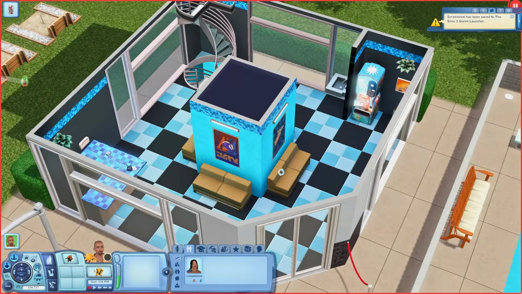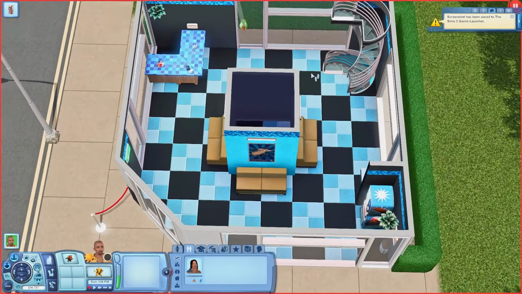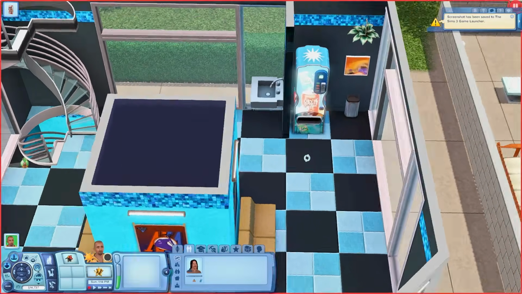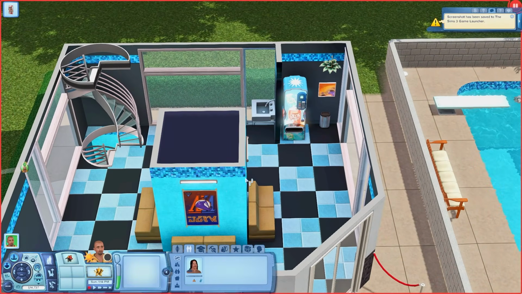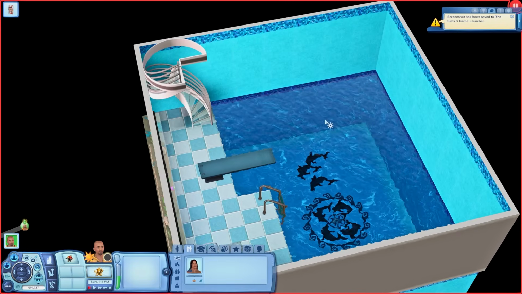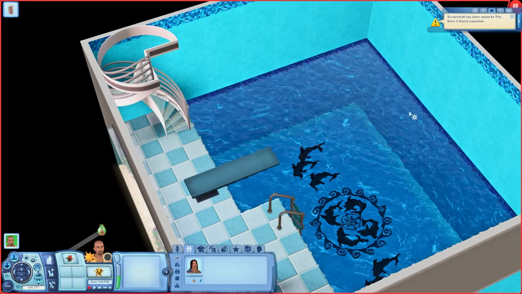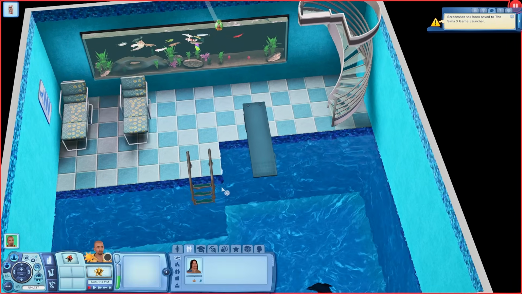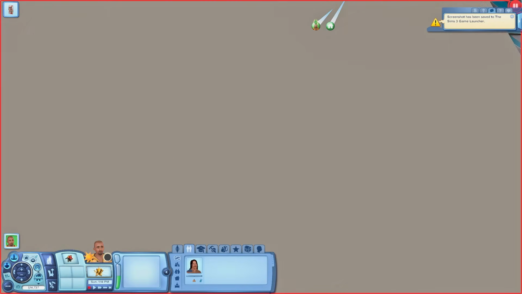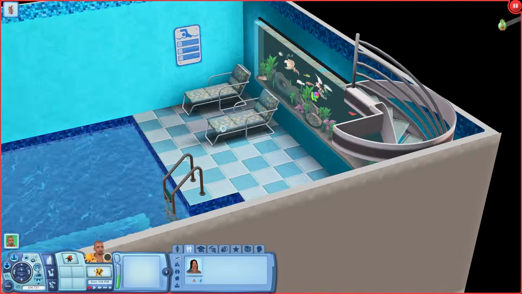So when you first come in, it looks like you have a couple of chairs right here around the column. This looks like the little front check-in desk. You also have a vending machine and a sink down here as well, and a trash can. There's something down below. Oh, there is a little pool down here. So you can have your sim swim down here. Okay. So you have a pool, there's a diving board, pool ladder. Ooh, a little aquarium display. I love this object. And then of course you have a couple of lounge chairs down here as well.